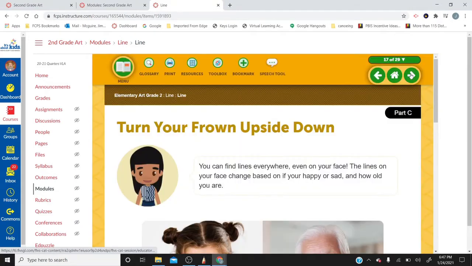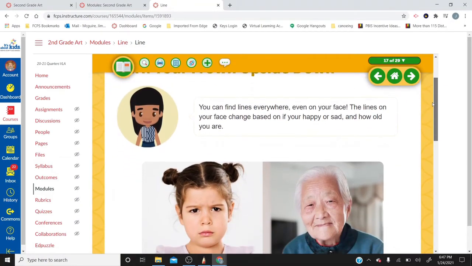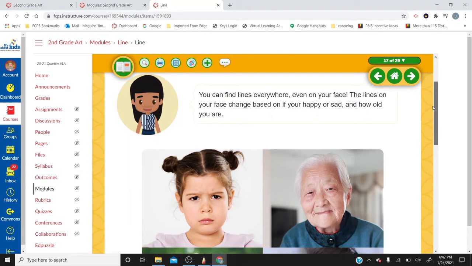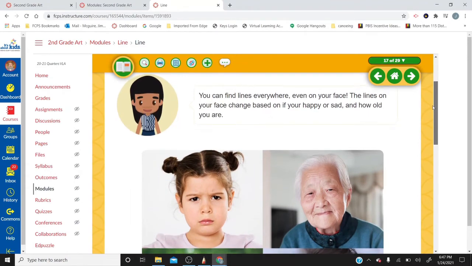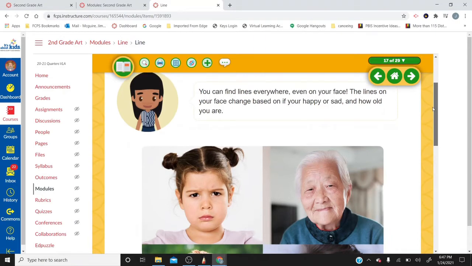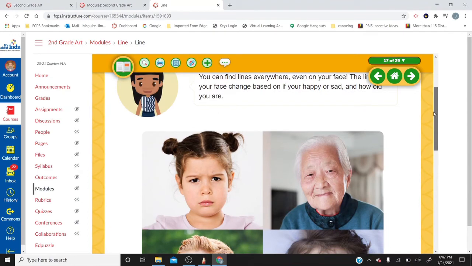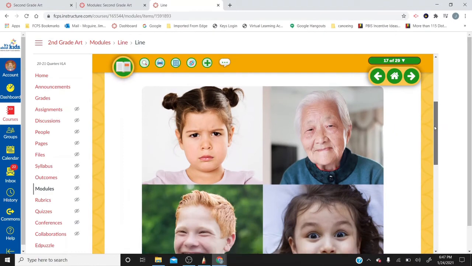So today we're going to continue talking about line, and we're going to finish up module 1. We're going to talk about self portraits and how people draw faces, and their own face in particular. One of the things we look for as we talk about line and how we draw faces is how we can find lines in the face that help us draw what somebody actually looks like, how to show them when they're happy or sad, when they're young or old, and that sort of thing.